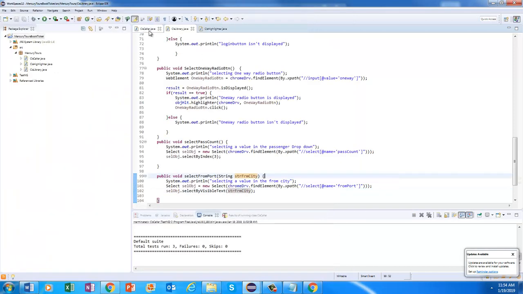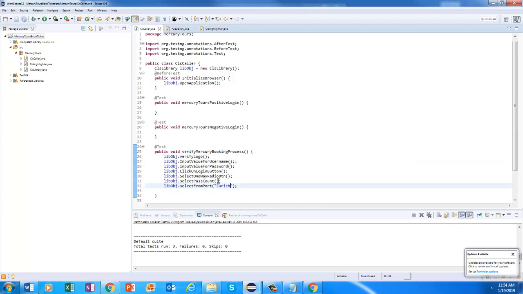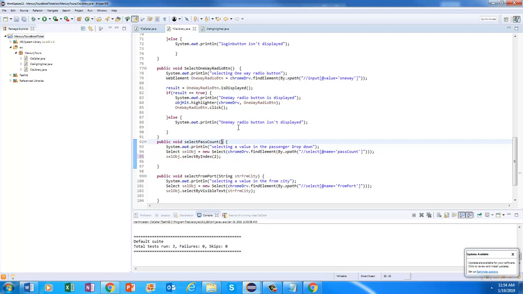What about, let's say that instead of index 3, you want to select index 2, or let's say you want to get this 2 from here, you want to pass it from here, right? 2 means passenger, 3 passenger, right? So if you come here, again this value is integer, right? int s count, and then you are passing 2 from there, and that 2 is going to be saved here, and then instead of this you put it here.